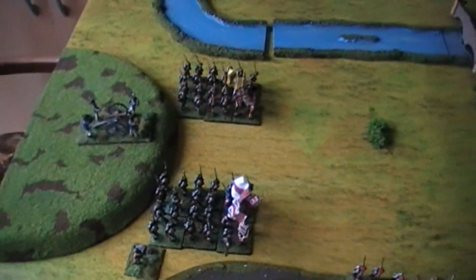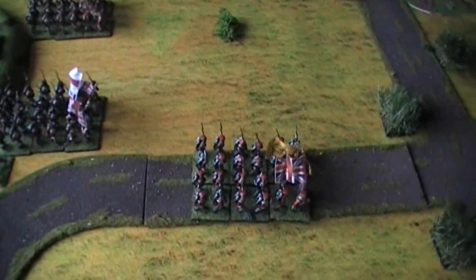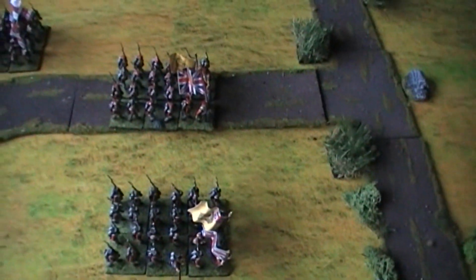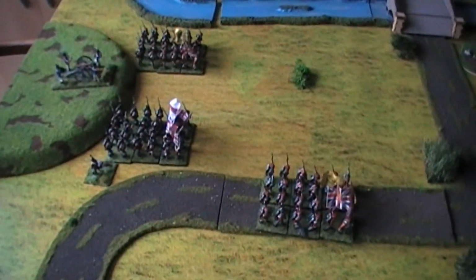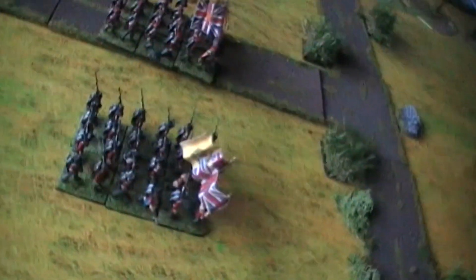Back from just doing the British movement, I'll explain what happened. They had a pretty good movement spout, the old Brits. The two units on the hill basically moved one move forward each. The brigade commander moved up, and both of the two off-the-hill units, i.e. the 33rd Foot and the Piano Division, they both actually got 3 moves, and they took full advantage of that full movement. So they've actually spouted a good few feet in front of the old hill infantry there. So the Brits are advancing across this field at a fair old pace.